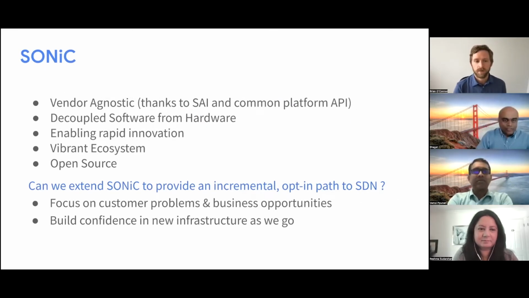All right. Meanwhile, Sonic is becoming a mainstream operating system as well as open source. The modular container-based architecture of Sonic makes it highly scalable. Bringing SDN to Sonic allows the controller to manage switches seamlessly, as well as integrate into the data center infrastructure for both visualization as well as analytics. So we are excited to work on bringing SDN into Sonic.